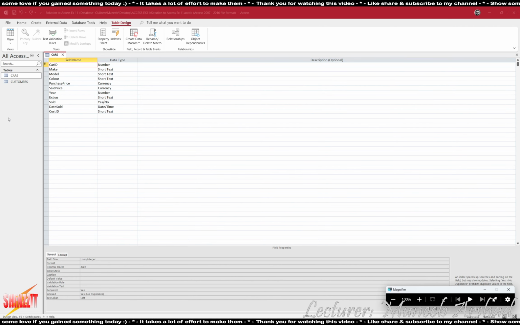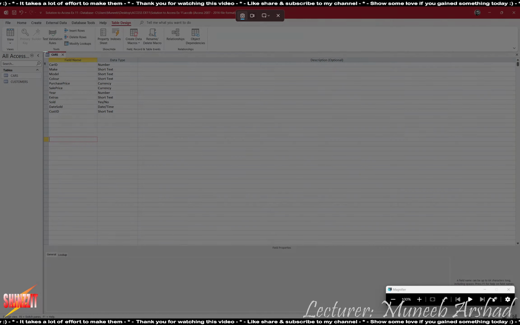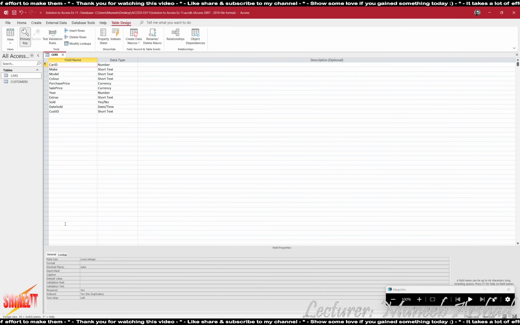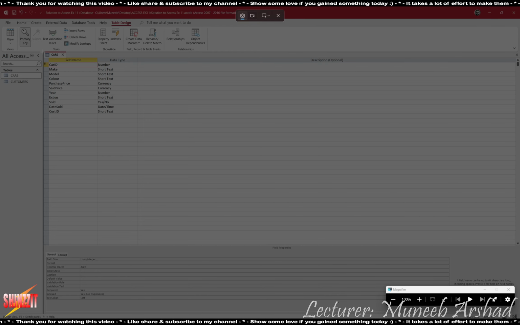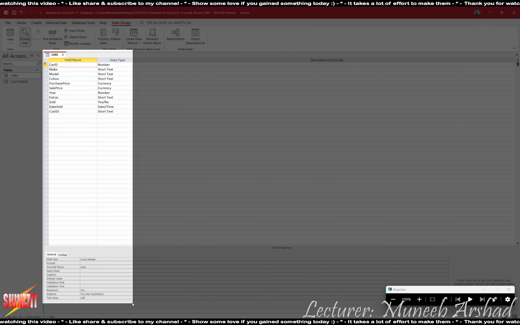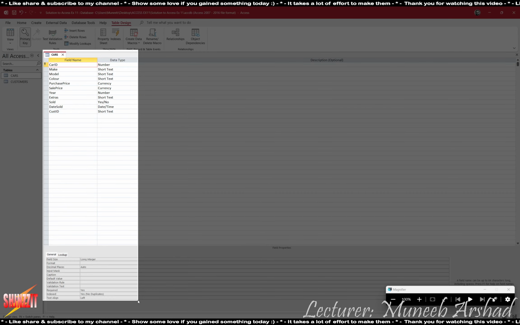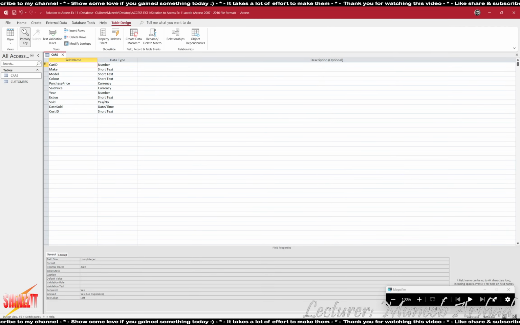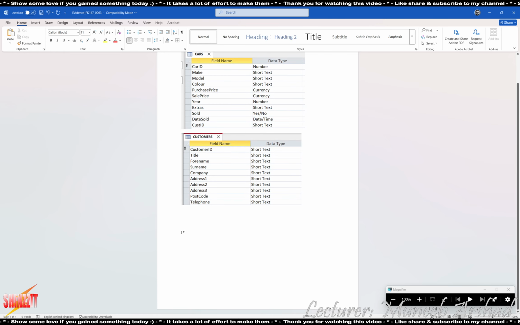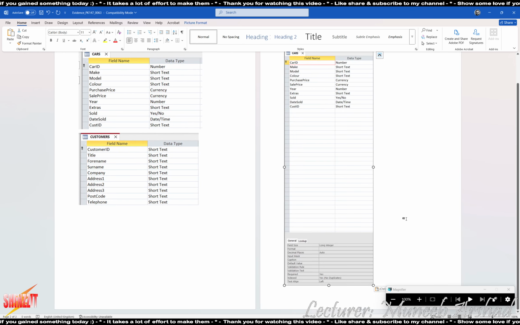So you can take a screenshot, select the car ID, take a screenshot, and it should show that the duplicates are not allowed. So one.